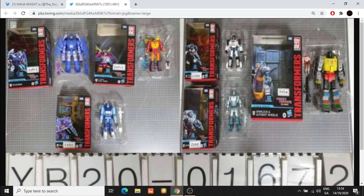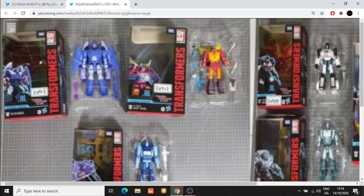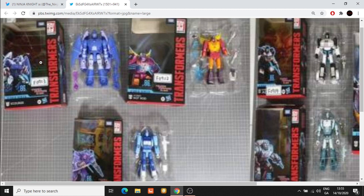So here on the left hand side we have Scourge, and as we can see from this image, it seems that we can see some of the energy that was surrounding this character when Unicron decided to transform one of, in my opinion, the Seekers into Scourge. It's almost a pity that we won't see Cyclonus like this, although I think there is a strong possibility that we could see the Transformers Kingdom Cyclonus eventually put into this type of box, and that they could have two different versions of it.